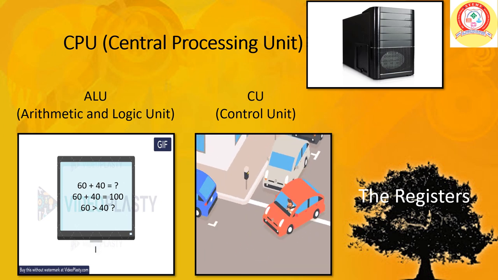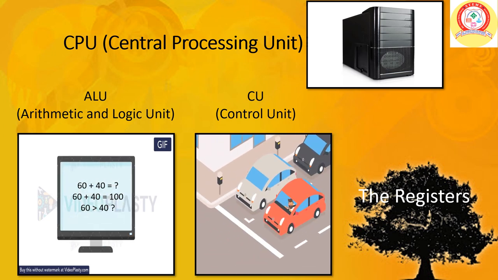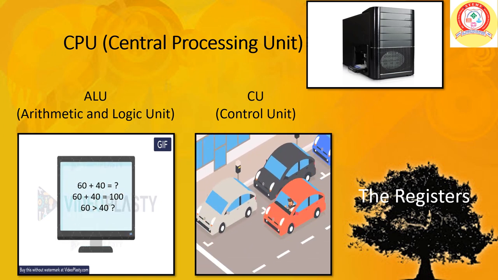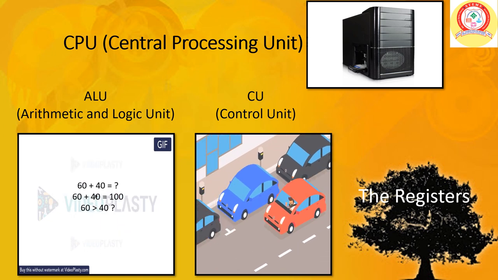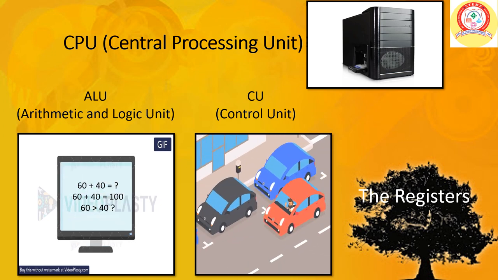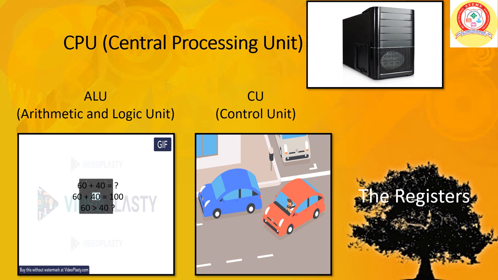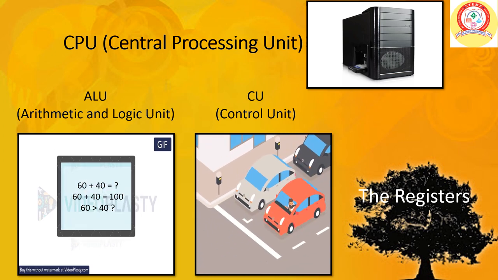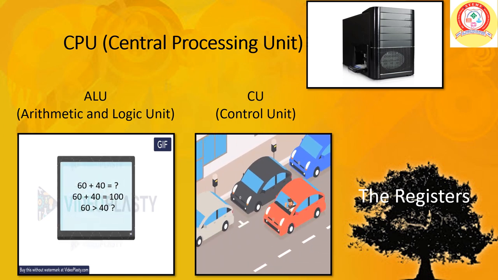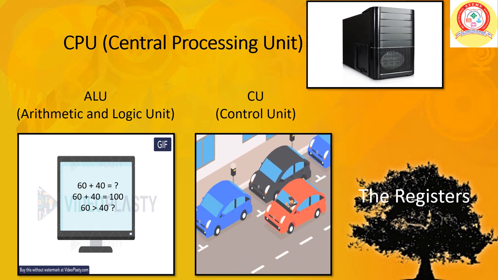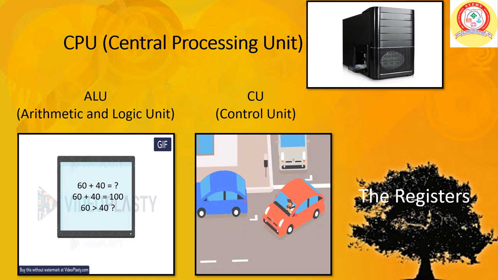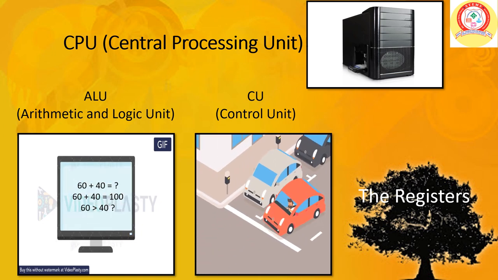What is the work of a register, children? A register is a small memory unit in the CPU where all the data to be processed is stored. It helps the ALU to easily access data for calculations and helps the CU to pass the data on to other parts of the computer rapidly. A register is also used to retrieve the information stored in the computer memory. This is the work of a register, children. Okay?